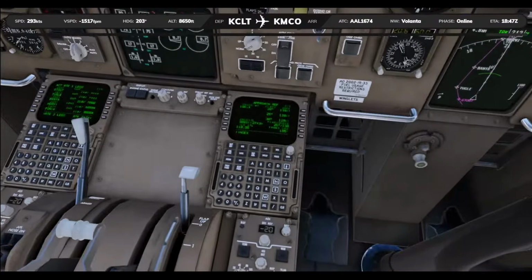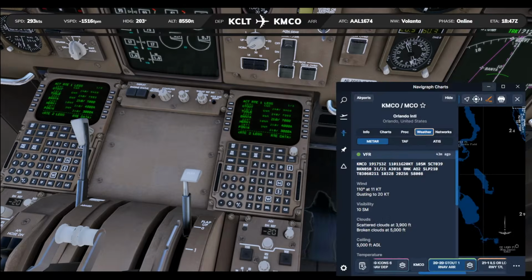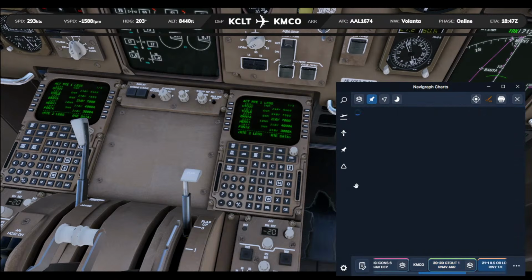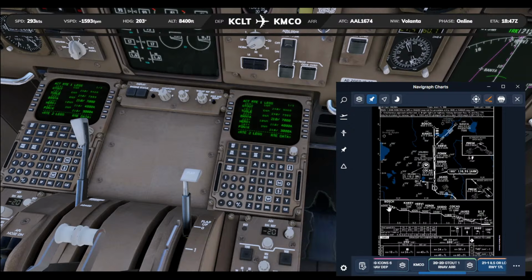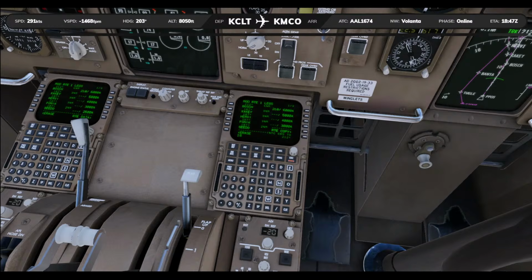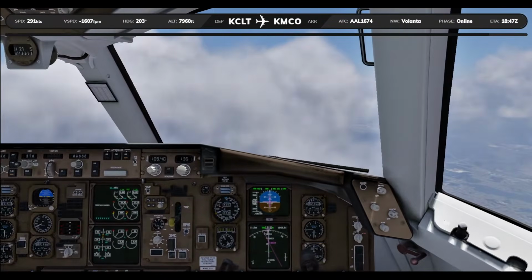Oh man. Alright, let's just go ahead and extend, at least start flying towards the runway here. So he said 210 and 6,000 feet here, so I'm just gonna extend from, is there a Bosch? Let's go ahead and just grab Bosch here. So we'll go to 17 left, there's Bosch, legs, Bosch, in L1, extend from, what do we have, 185, 185, you like it? No, send it anyway. There's that, there's Bosch.